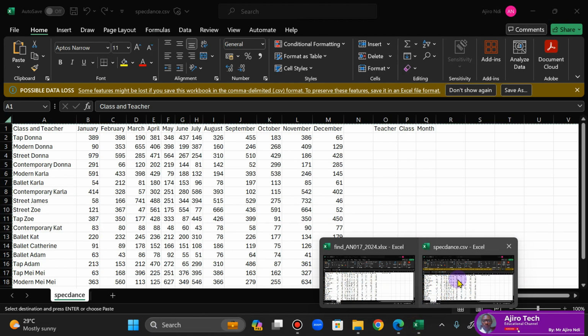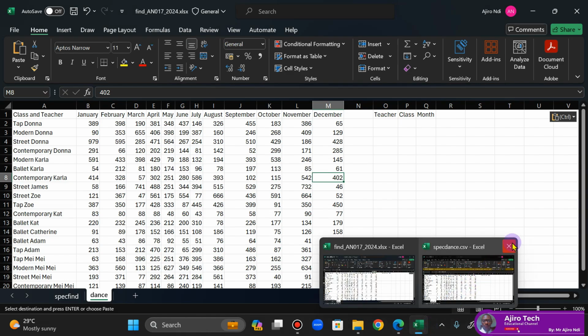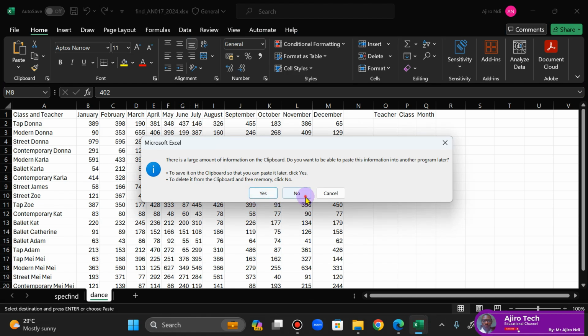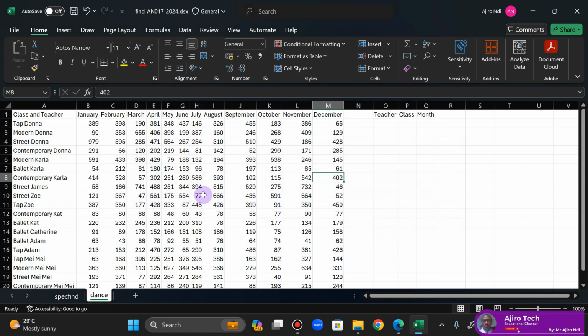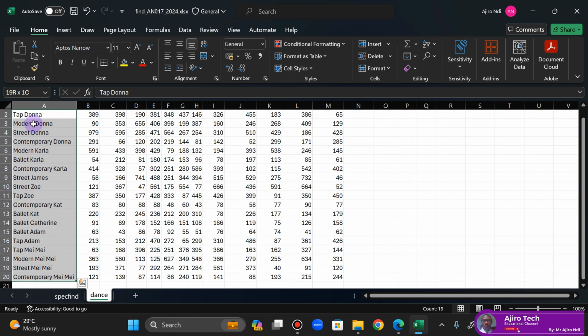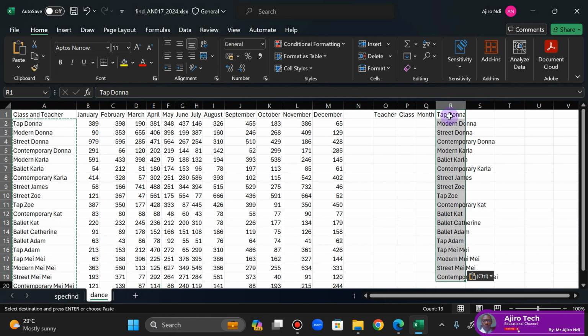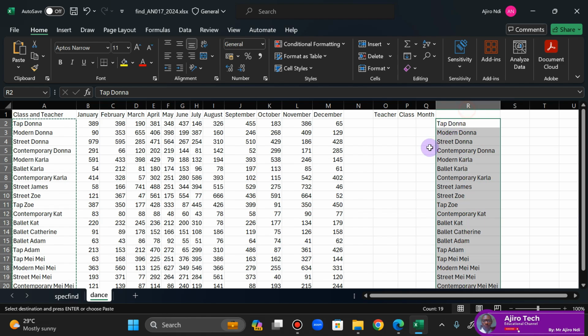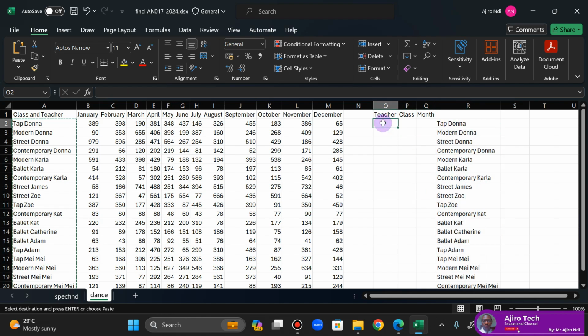So to use the flash fill, I think I can close this. All I have to do here is highlight this, shift control arrow down, and then I'll copy this temporarily and I'll paste it here. Probably I'll just paste it from here. Okay, and now what I would do here is give Excel something to work with, knowing that the second words are the teacher. So I have donut.